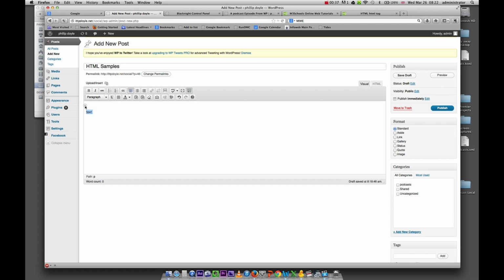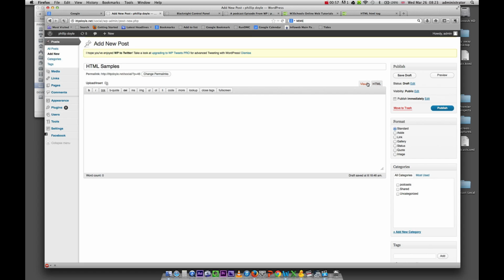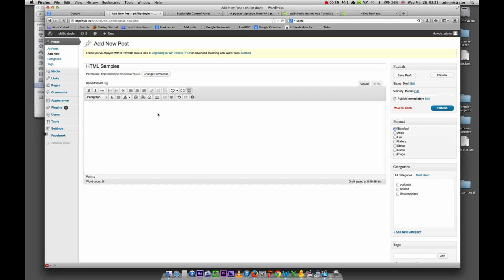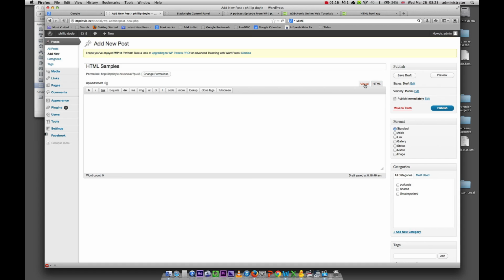Now, when you get to a more intermediate stage of development, such as with WordPress, then you are going to want to include HTML of your own in some of your pages. In WordPress, you have two views. You've got a visual view when you're putting together a post, and you've got an HTML view. The visual view is much like working in Microsoft Word. It has a user interface that allows you to change things with the text or change things with images and that kind of thing. But as you will find, when you get to the more advanced stages, you're going to want to pop in here a little bit more.